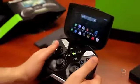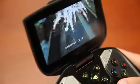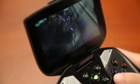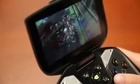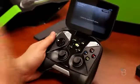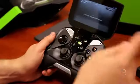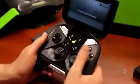So let's talk about what this thing can do. It can play games — games downloaded from Nvidia's Tegra Zone, which are pretty solid. It can also play PC games streamed over Wi-Fi, which is still in beta. We're not connected to Wi-Fi yet, but we will be in just a second. You could also stream Steam games from your home PC, install emulators and play older games. You can really do almost anything with this guy — it is a full-on Android tablet, so you can do anything on it that you can do with Android.